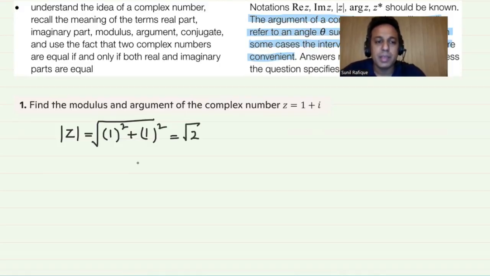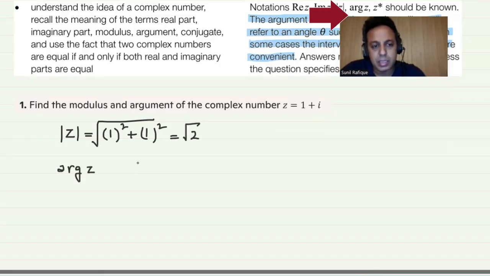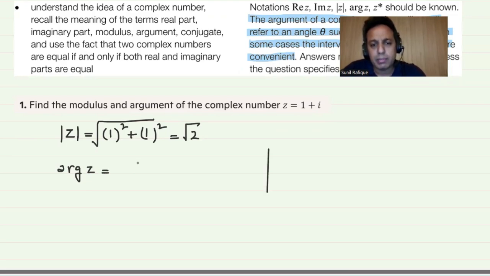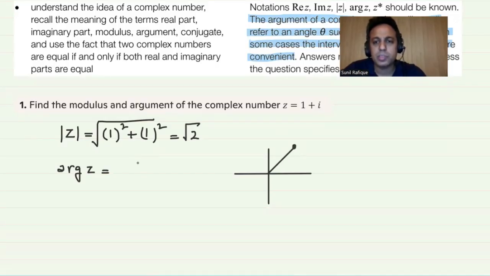Okay, that's it. And for the argument, there is a notation you can check given in the syllabus, known as arg z. ARG stands for the argument. And we just discussed that argument is the angle. So always make a diagram while finding the argument. Just a rough diagram. It shouldn't be very neat and clean. There are no marks for the diagram.